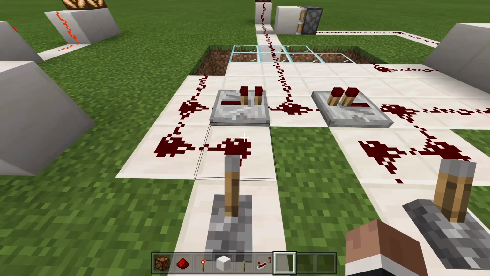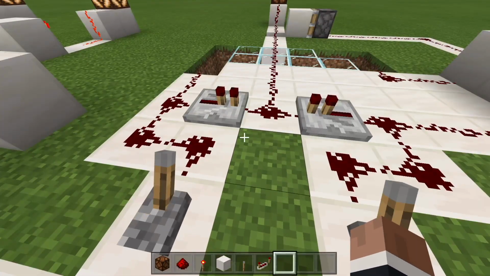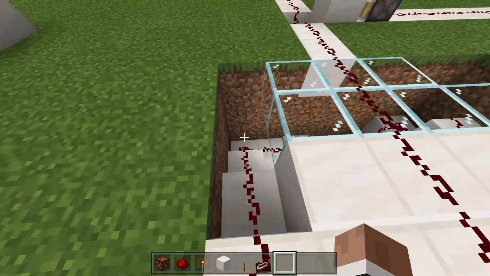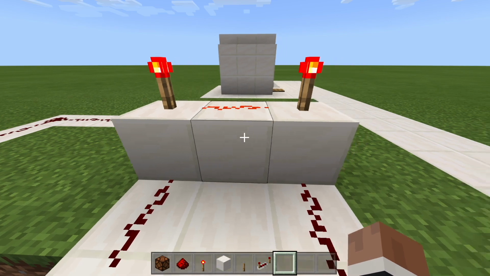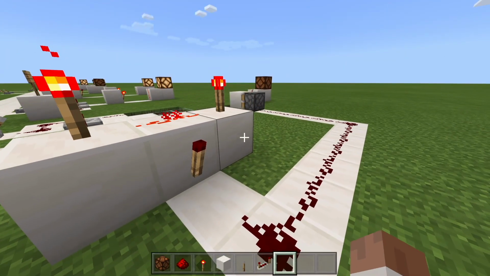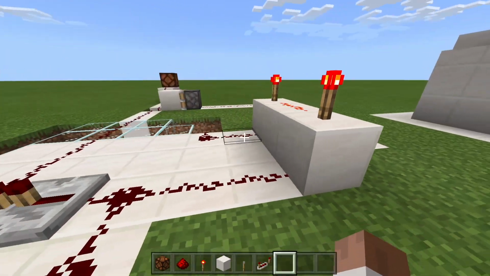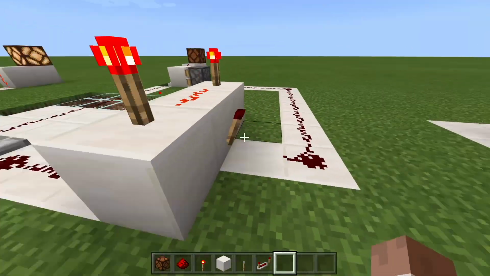And also you may have noticed there is a secondary trail out of either of these. So there's another trail out of the left one that goes round here and a trail out of the right one that goes over here. Now this is an AND gate as I've shown you before, and as you hopefully remember, this means that you will need both the inputs to be switched on to give an output.